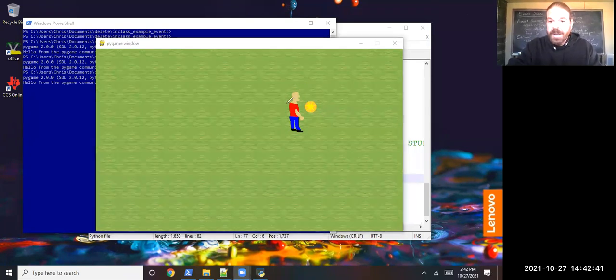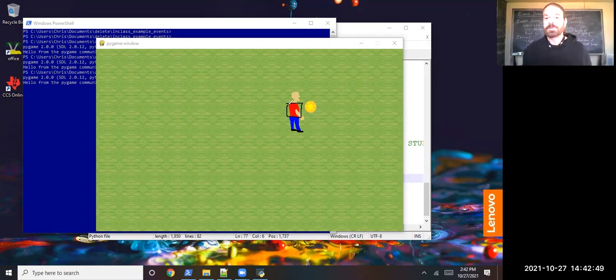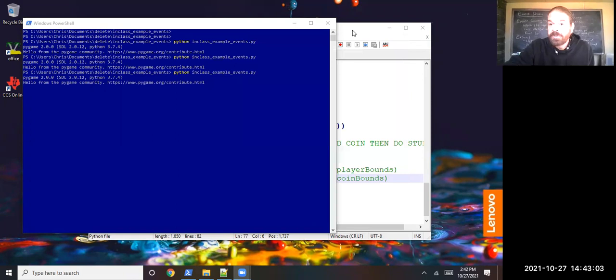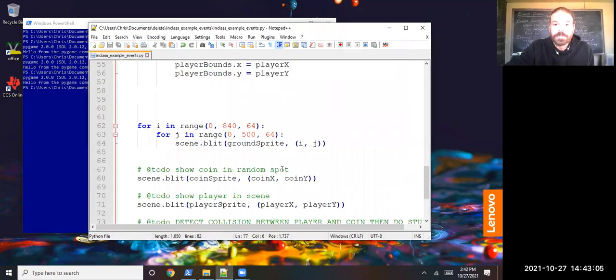I use black. In a situation like this, with a character picking up coins, I would restrict it to that sort of boundary. So the coins can only be picked up if it's there where his hand would be grabbing them, which is just a smaller rectangle. And we did see how to draw rectangles. I'll leave that in a comment for when I send these out.